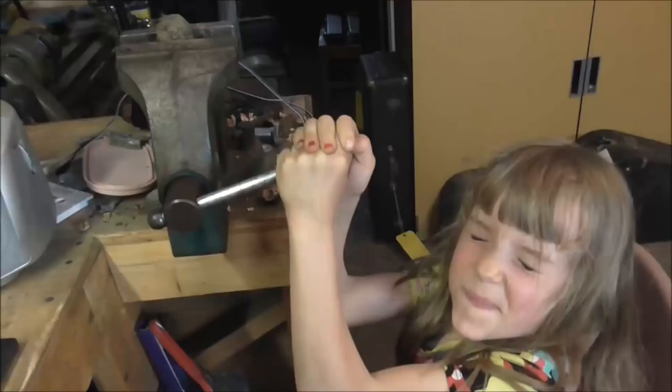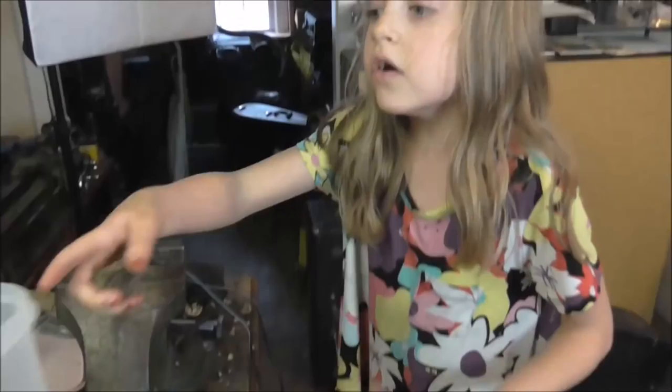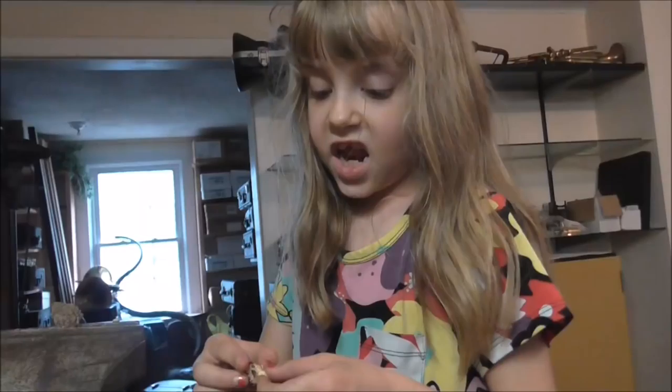While we're at my shop, Lydia's using my vise to crack some walnuts. Like that. Yeah, she loves cracking walnuts. There's walnuts in here. And then she's putting them in here. And then we roast them and we eat them. Like those walnuts over there. And they're really, really good. Daddy loves them, and I love doing it.